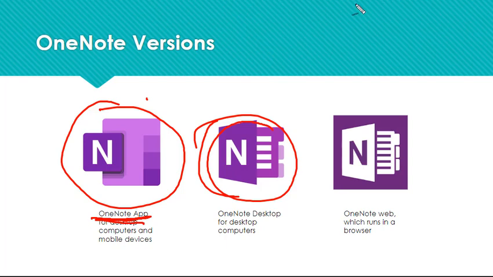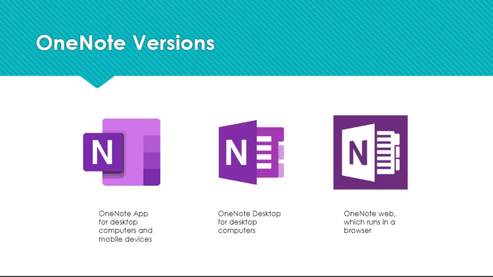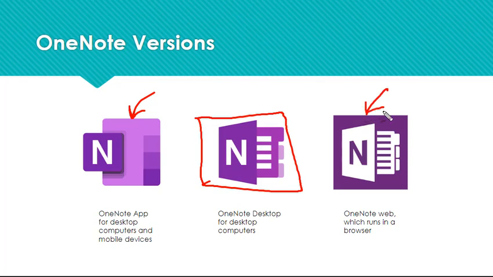However, the OneNote desktop, which is only on your PC or Mac, you won't find this on the mobile phones, has the most features. This is like using a full-on Office program, and it has features that the app for mobile devices and the web versions don't have.